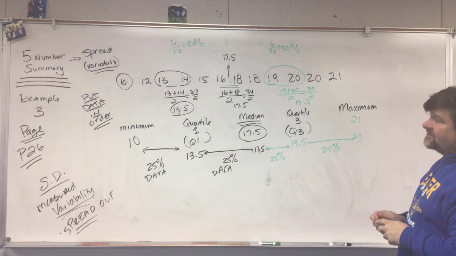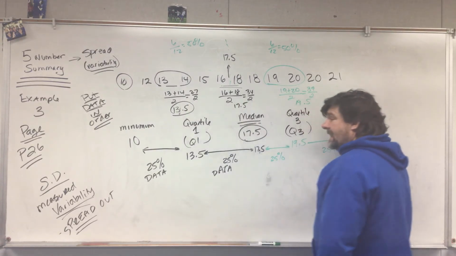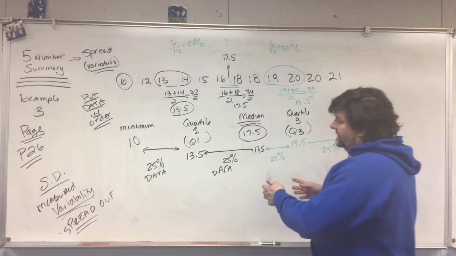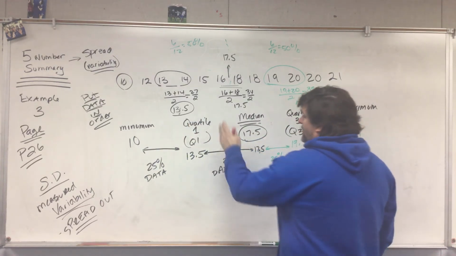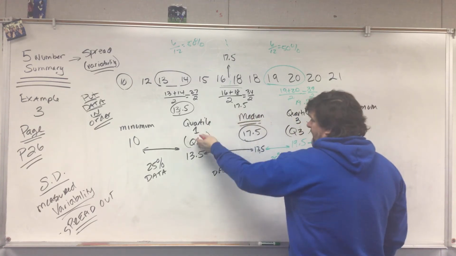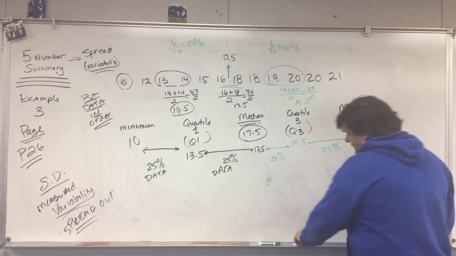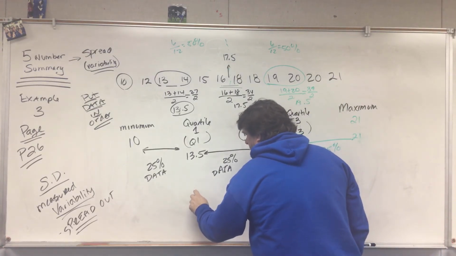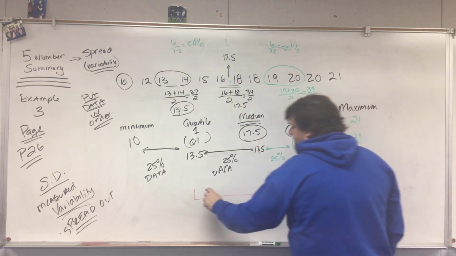Now, that's your 5-number summary. We're not going to worry about constantly calculating these by hand. Again, we're going to use the calculator to do it. But your 5-number summary tells us what percent of the data is in between the minimum and quartile 1, and the median, and then quartile 3 and the maximum. There's one major important number that you're going to get from all of this. It's called the interquartile range, and it's from Q1 to Q3.